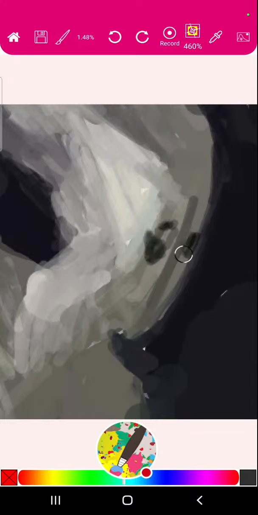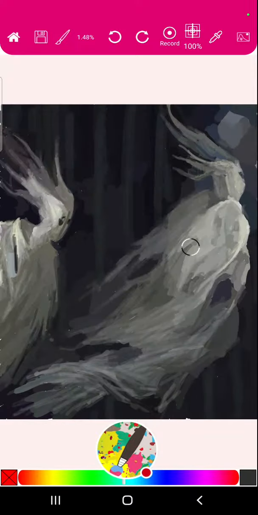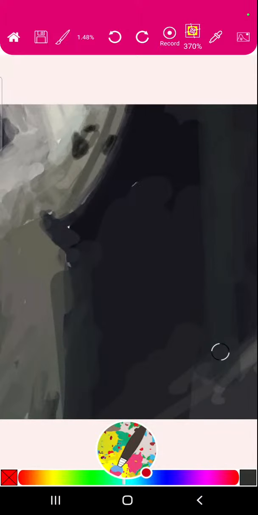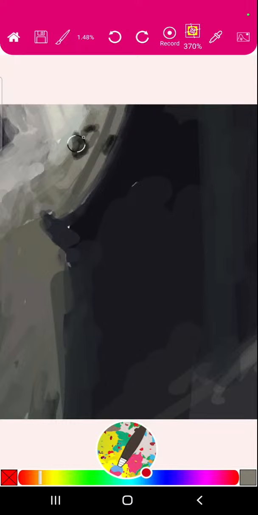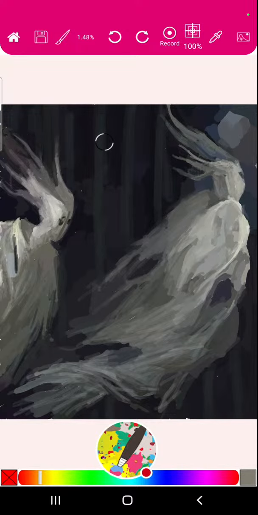It almost looks like it could be a gentle type. Don't overdo it, just create some shades here. Right there.